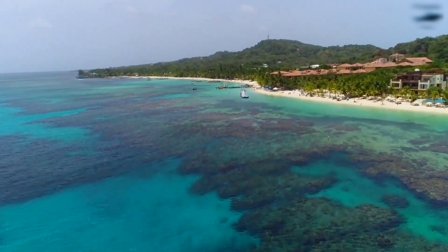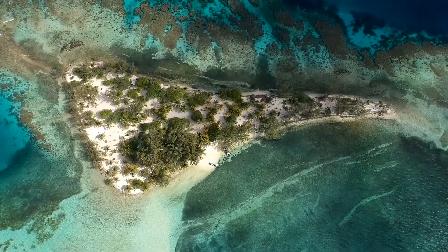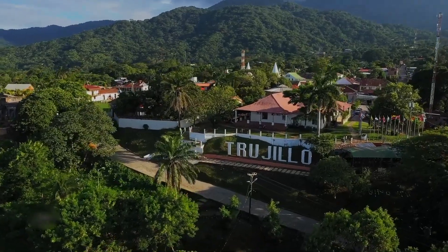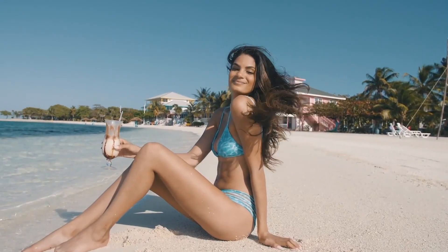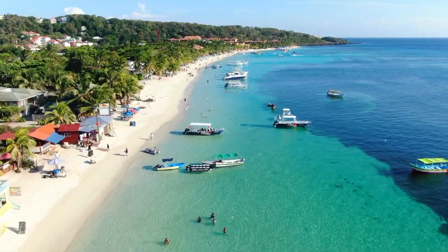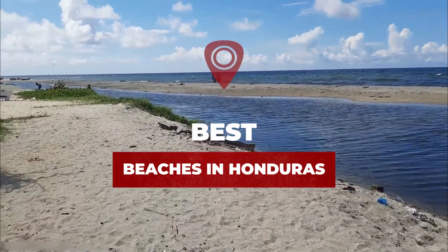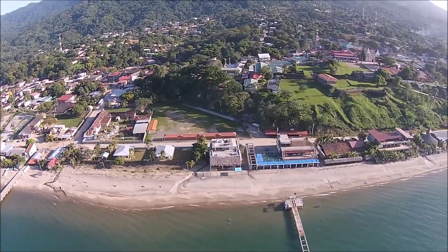It's always fun to go to la playa, especially if the beach is in a different country. The beaches of Central America's Honduras will not disappoint you. Honduras has 470 miles of coastline divided between the mainland and the Caribbean islands. With that much beach, you're sure to find the beach that is perfect for you. Some of these beaches in Honduras win rave reviews from the major travel publications. In this video, we explore the best beaches in Honduras.